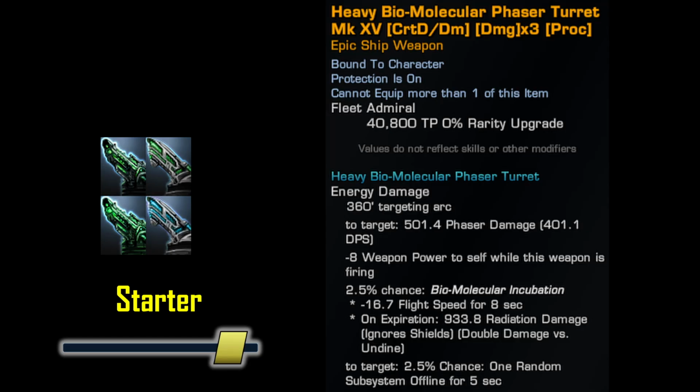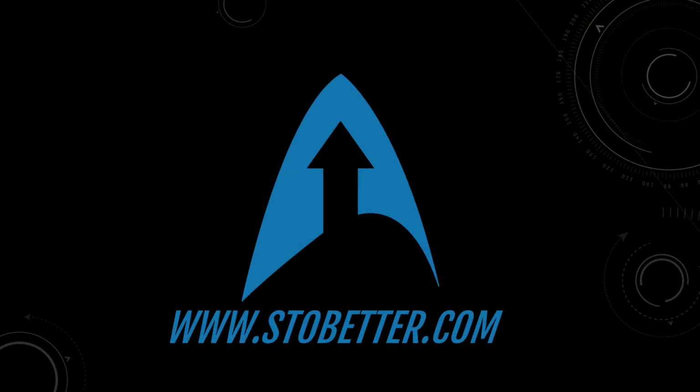An honorable mention is the Heavy Biomolecular Turret, and it is good if you can pair it with the torpedo or a console for the set bonus, and it comes in 4 of the 6 weapon flavors.